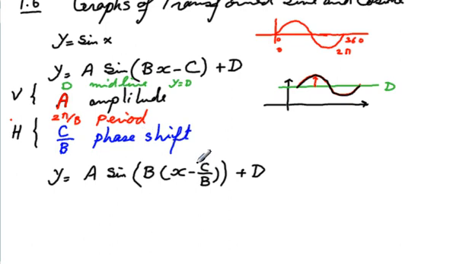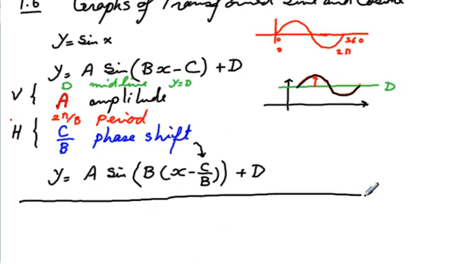So phase shift is going to be obtained by factoring your b. Whatever is left here, negative of it, is going to be your phase shift. Okay, so again, you are factoring your constant b. Whatever is left inside of a parentheses, whatever number you have here, negative of that is called the phase shift. Now, these are rather large number of details to digest all at the same time, and the best thing to do is to practice.